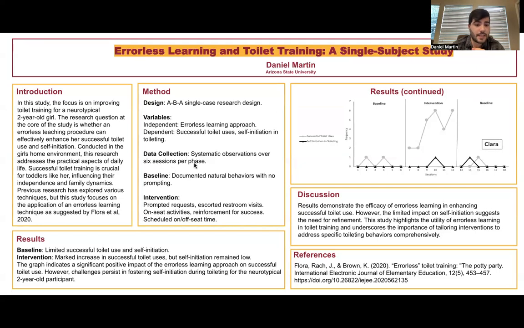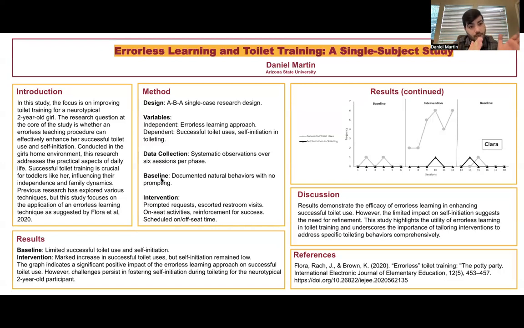Now, during the baseline phase of my project, I just documented natural behaviors with no prompts. I did tell mom to act natural and just do what she would normally do on a regular day in regards to her toileting routine. So mom did take her a couple of times to the toilet, but I did not implement my intervention during that baseline phase.